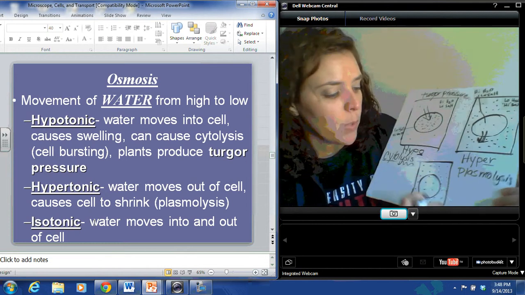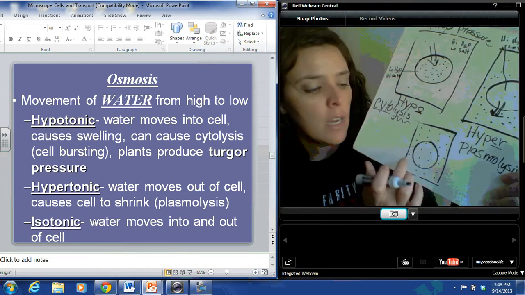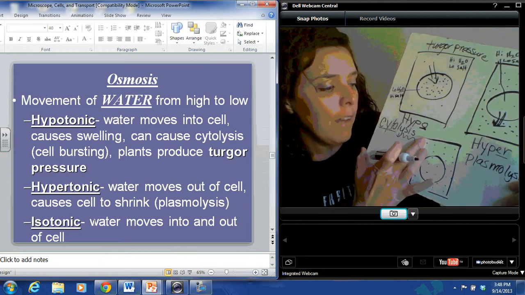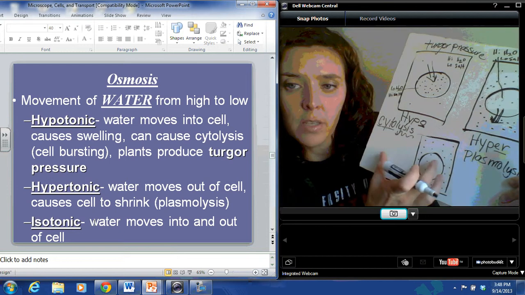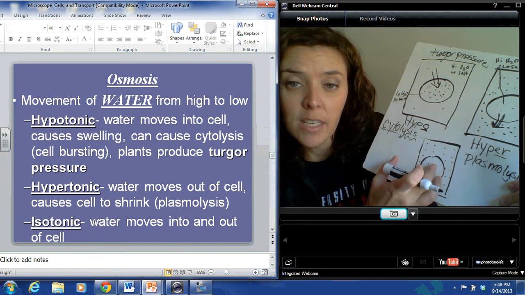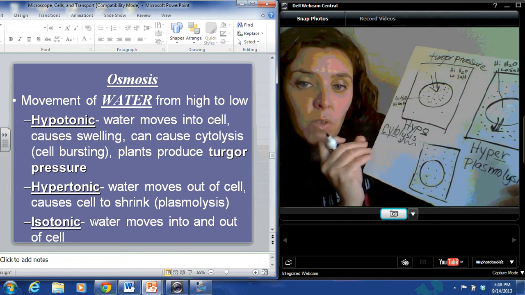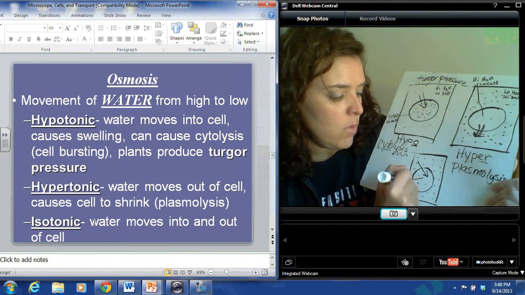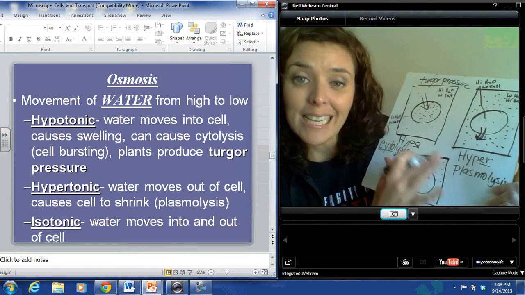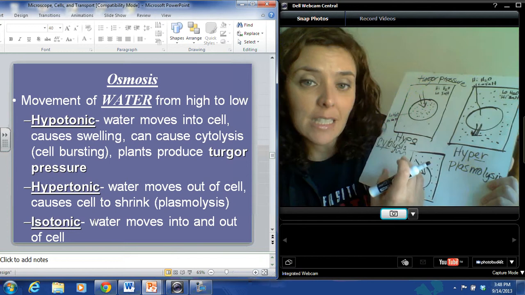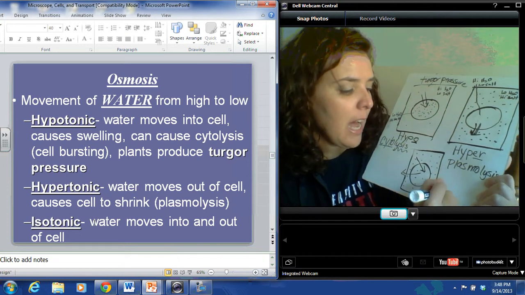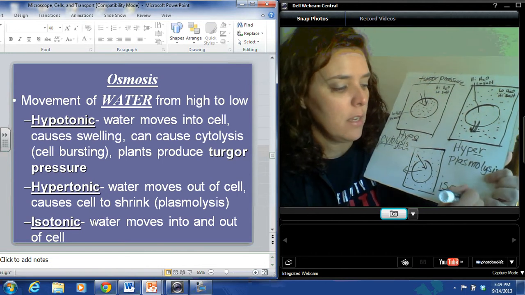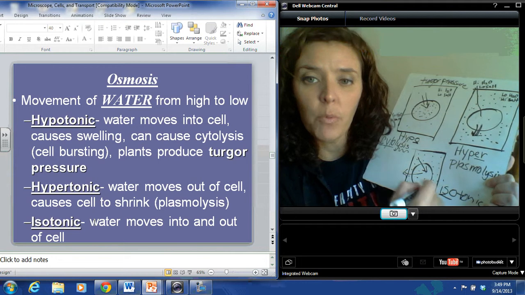And then for the last one, down here, if you notice, the molecules are pretty evenly distributed all throughout. So if you have a high amount of water here compared to salt, you would have that same concentration inside. So instead of water moving in one direction, if water moves in, water then moves out. So it keeps it equal all throughout. If you have a cell that's in this type of solution, it is called iso, which means the same, so isotonic. Okay, and that's kind of how we want it to be.